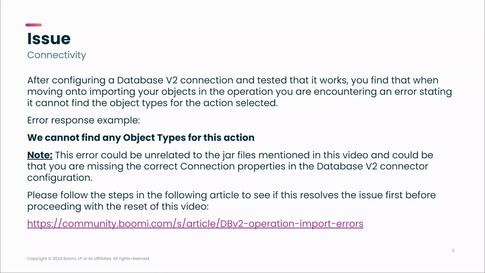Please note this error could be unrelated to the jar files mentioned in this video, and could be you are missing the correct connection properties in the database v2 connector configuration. Please follow the steps in the following article shown in the slide to see if this resolves the issue before proceeding with the rest of this video.